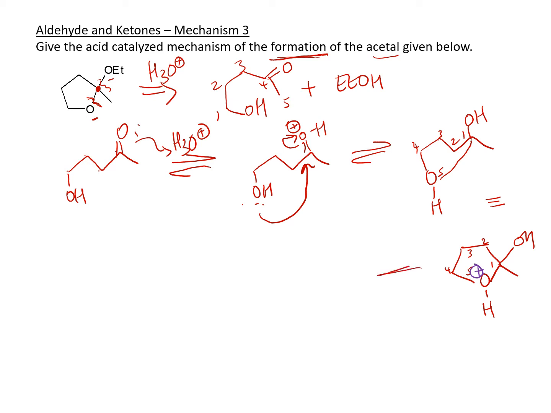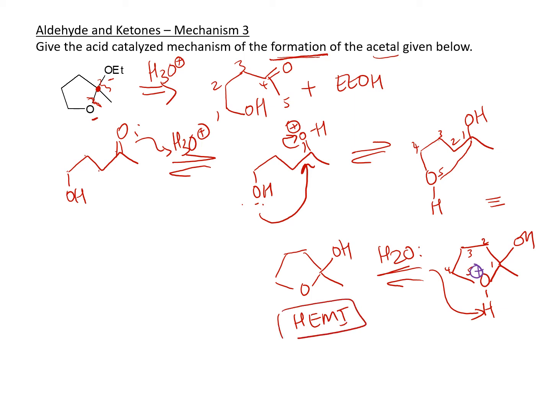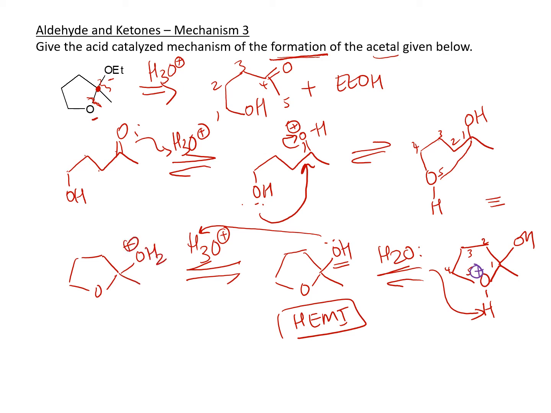Now I have to deprotonate that, H2O. That gives me my hemiacetal. From the hemiacetal, I'm going to go ahead to form the acetal. So I have to do the protonation again, H3O plus, and now I have to get rid of this one. This is the one that's going to get protonated, the OH, and so OH2, methyl group is still there. Nothing happens to the methyl group, obviously.